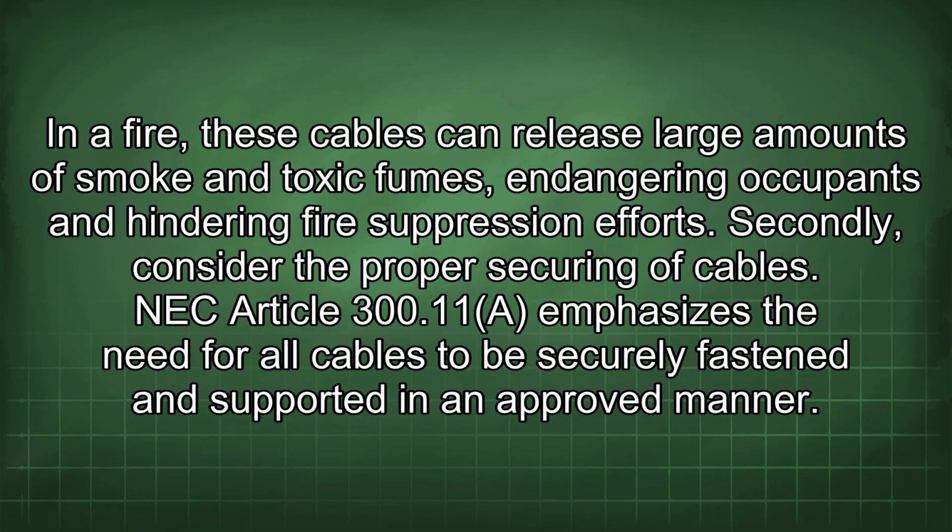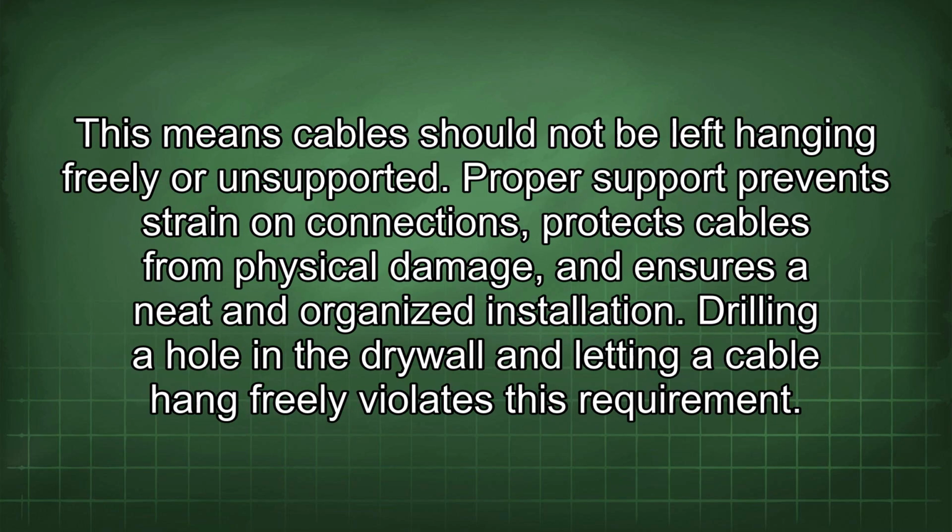Secondly, consider the proper securing of cables. NEC Article 300.11 emphasizes the need for all cables to be securely fastened and supported in an approved manner. This means cables should not be left hanging freely or unsupported. Proper support prevents strain on connections, protects cables from physical damage, and ensures a neat and organized installation. Drilling a hole in the drywall and letting a cable hang freely violates this requirement.